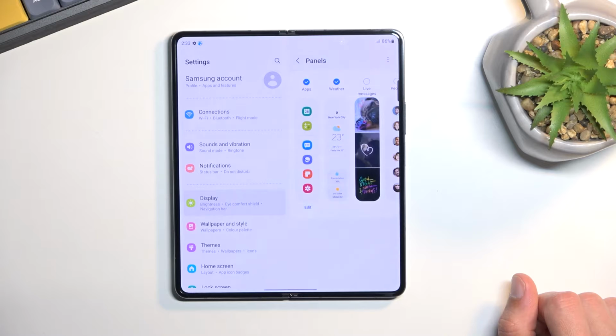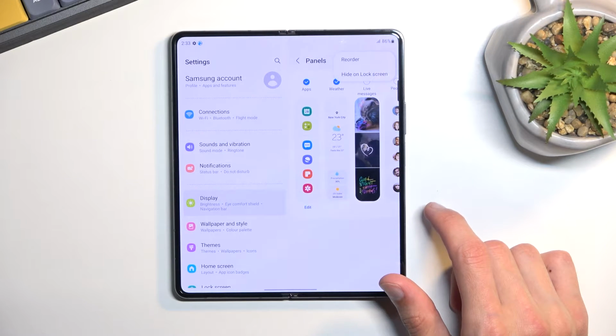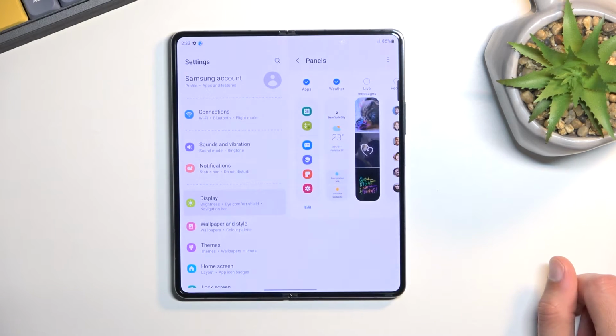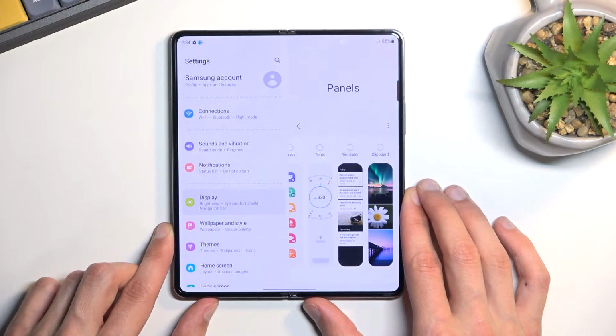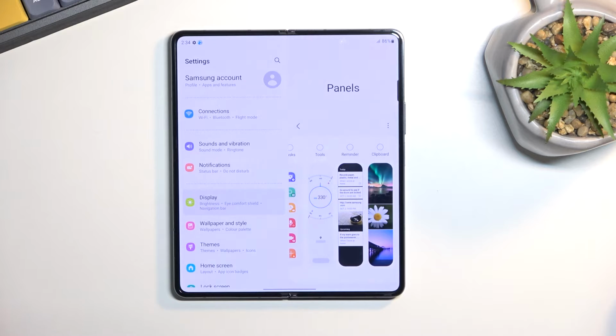And we have panels right here again. And I think we should also... There we go. There's the edit. Oh no, that's not for it. I'm pretty sure you can also download additional panels from the Galaxy Store. So I'm not sure why it's not giving me the option to do it right here. Usually, if I remember correctly, there was a way to access the Galaxy Store from here, but it's not visible anymore for some reason. But you should be able to gain some more.